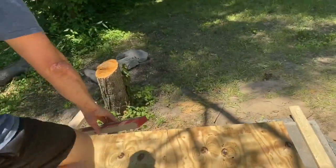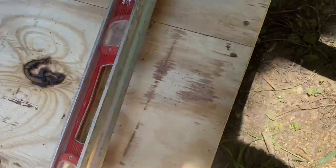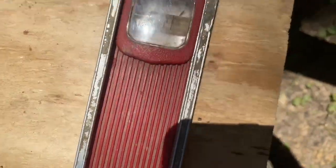It's out just a little bit there. Just a little bit. Let's check over here. That'll be the difference in the... That looks good to me. That's level. Look here. Level and true. Level and true, baby.